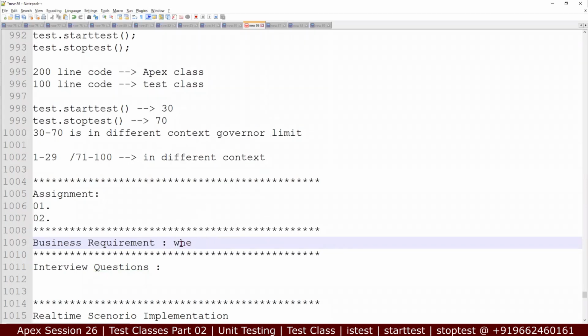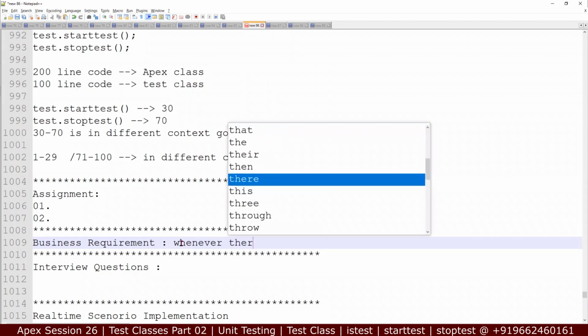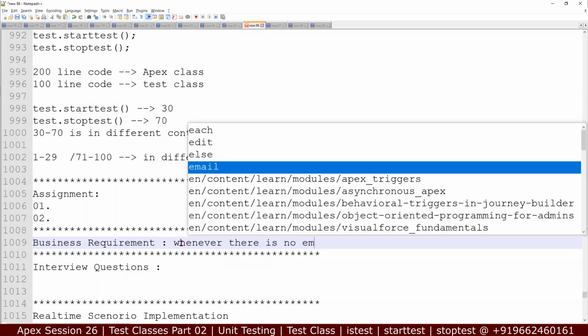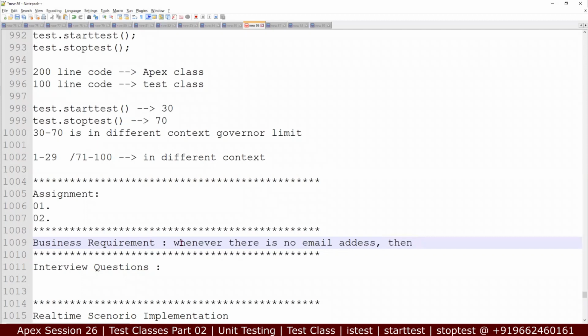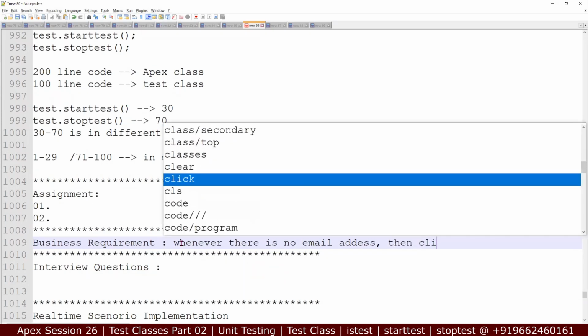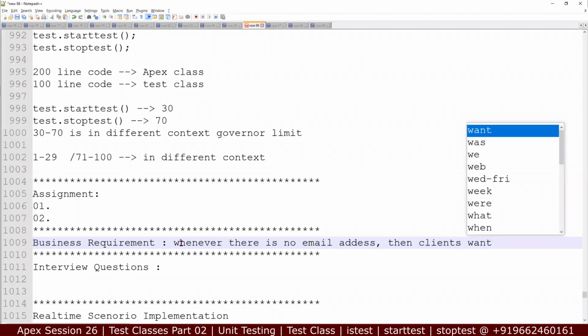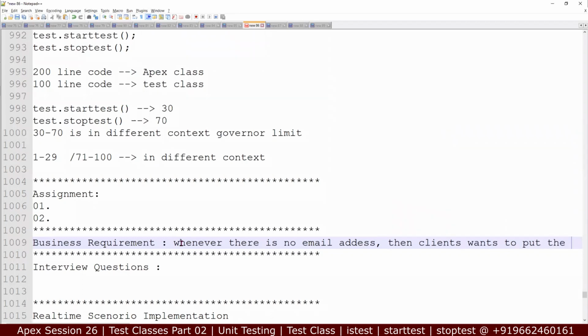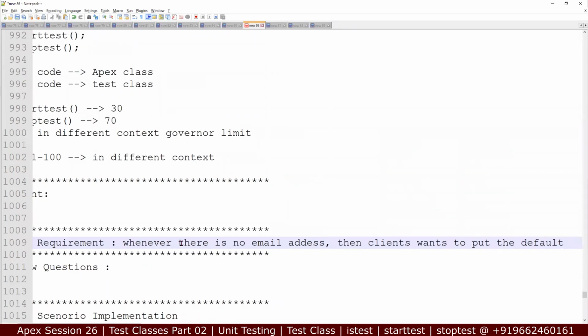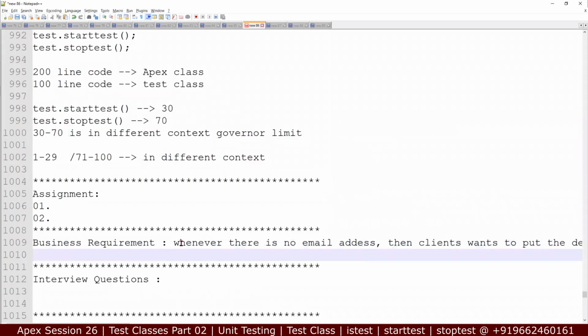Whenever there is no email address, the client wants to put the default address, saying no@email.com.